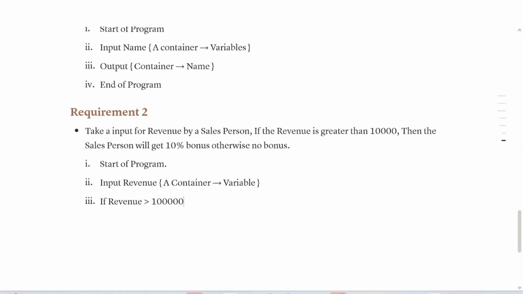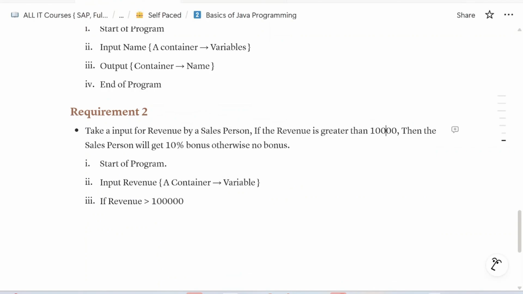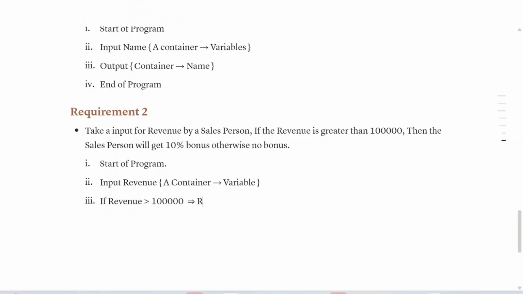Let's make it 100,000. So if it is greater than 100,000, we will increase the value of revenue. So revenue is equal to revenue plus 0.1 into, 10%. So 10 by 100, it will be 0.1. So 0.1 into the revenue.